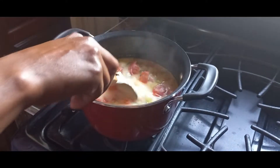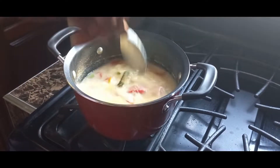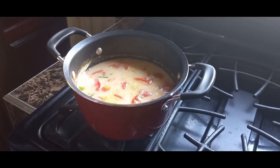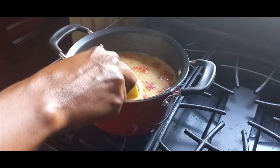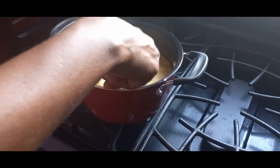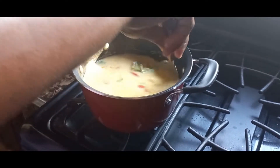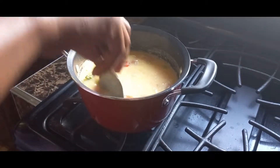So I'm going to go ahead now and add in my cornmeal into my pot — looking colorful! Growing up I used to eat a lot of this; my mother used to make it. Back then, our parents didn't really spice up cornmeal that much, but I always spice it up now. I never really liked cornmeal growing up.